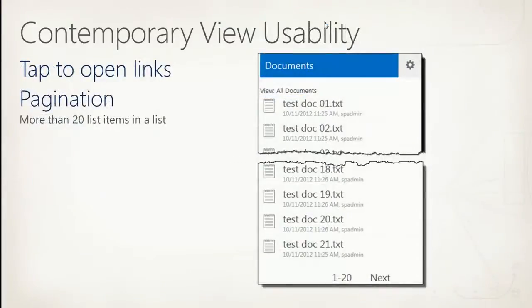They've also introduced some usability enhancements related to paging through your data on a SharePoint page. I have a rip in the middle of this one because it was too long to fit on the page. But if you have more than 20 list items in a SharePoint list, it's automatically going to add the paging for you, as you can see at the bottom of the page. So you're not going scroll, scroll, scroll forever trying to get down to item number 155 or something in your SharePoint list. As you can see, there's lots of different enhancements they've done from an out-of-the-box point of view.